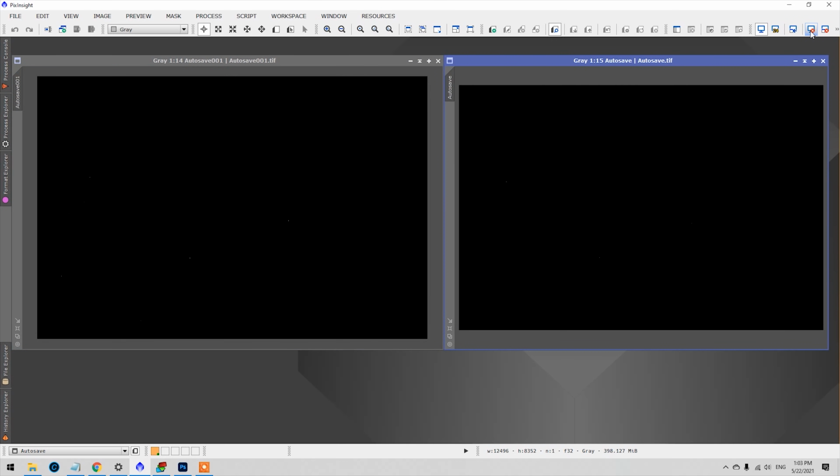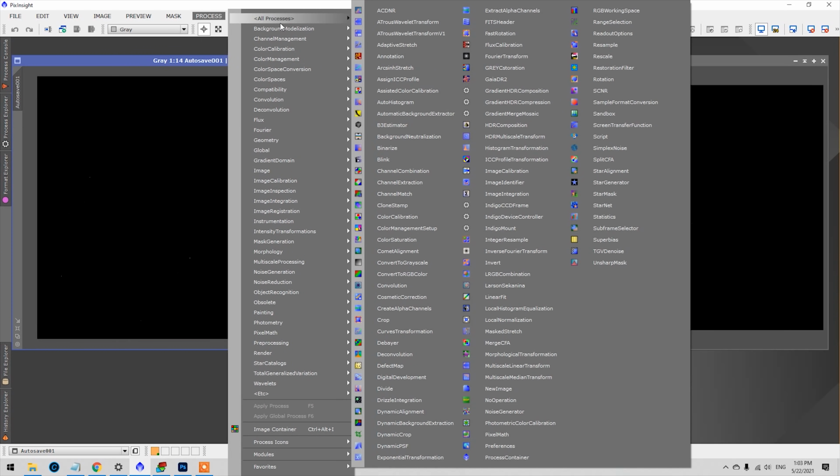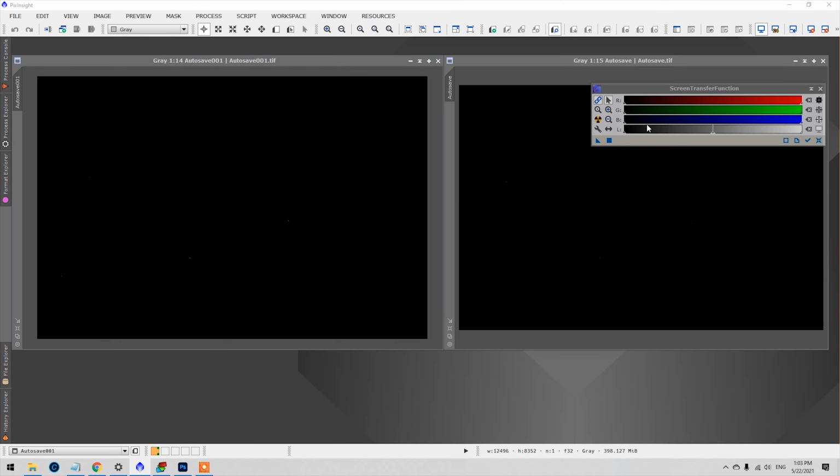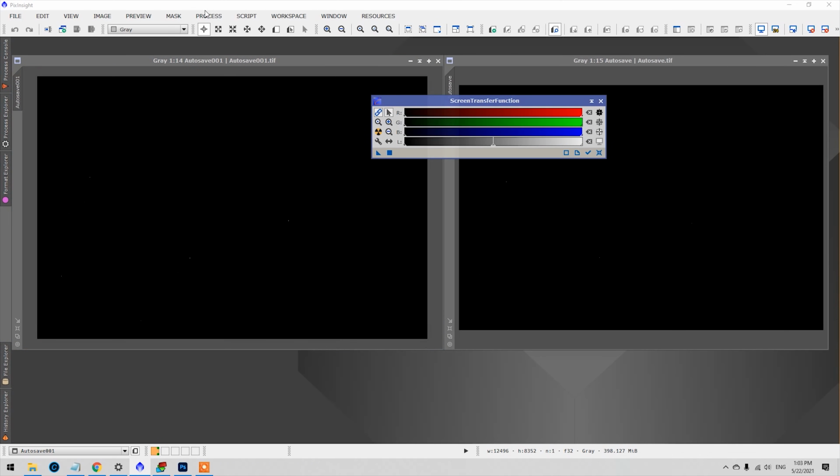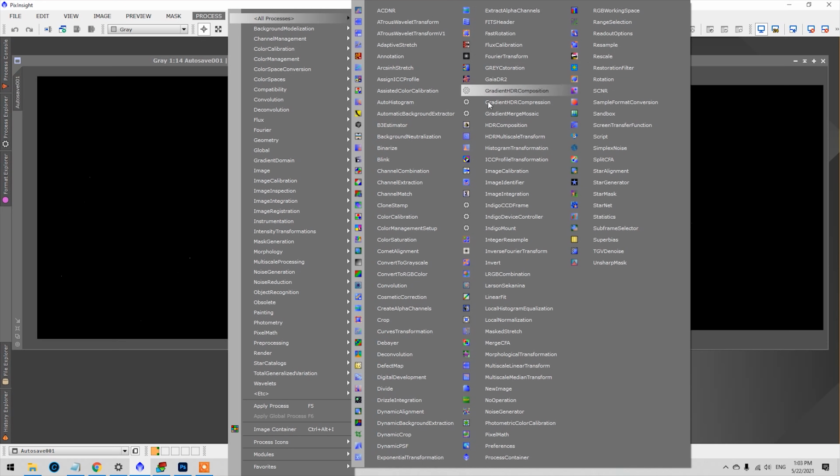I'm going to turn them both off, and I'm actually going to do an actual stretch to these images using the screen transfer function. If you've never done this process in PixInsight, it's one of the most simple actions to take. It's widely used, and it's found here in All Processes, screen transfer function. It looks like this. And then you'll also want your histogram transformation window open.